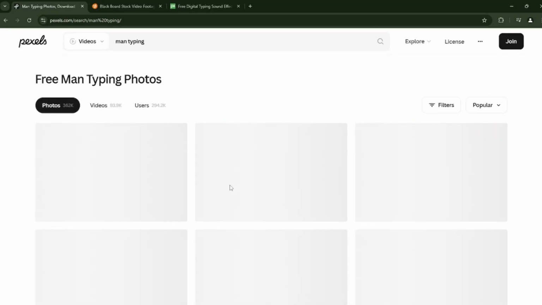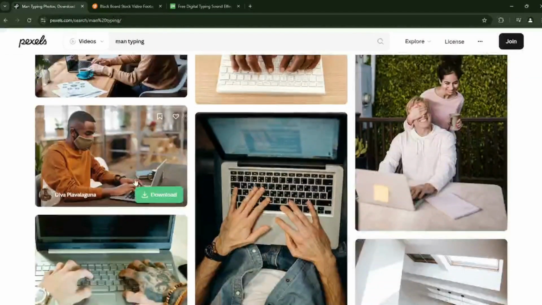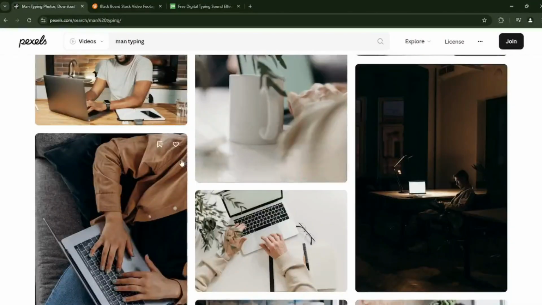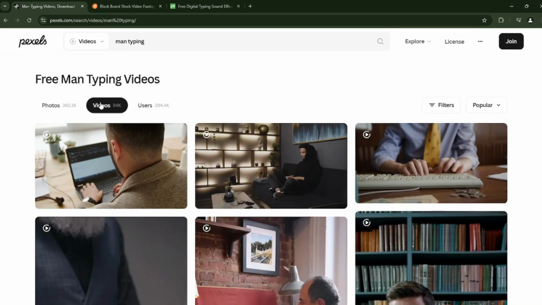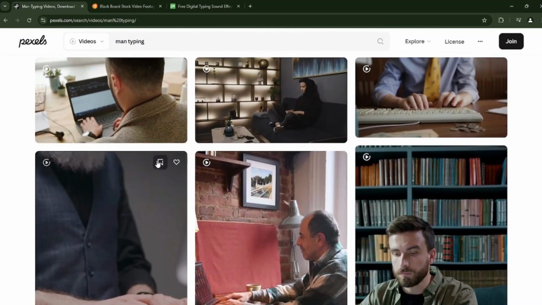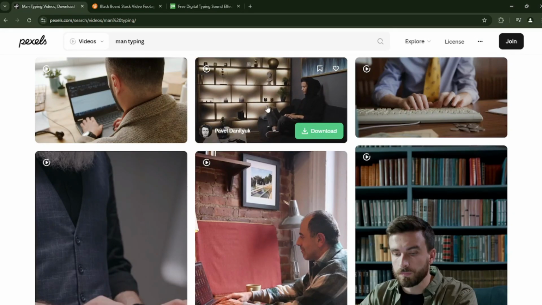So as you can see over here, we can go over to the photos. And yes, you can also find photos of people typing. Perfect. This comes in handy when you, for example, want to show off something, or you're just talking and you want to better express yourself, or you're just too lazy to edit, which sometimes I do. So basically, for example, you're talking about how we should stop visiting social media more and how we should engage in public and maybe we should just go out and touch some grass.